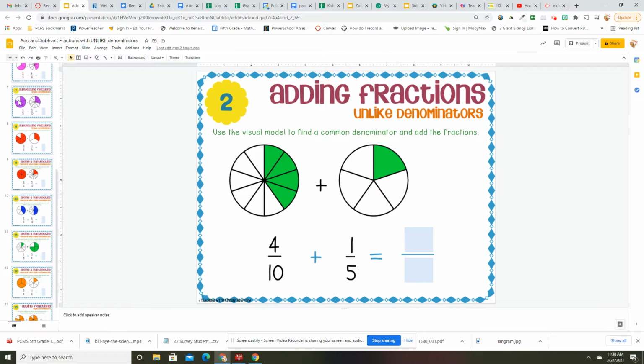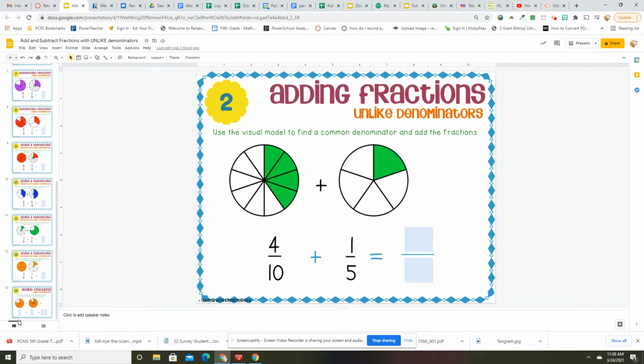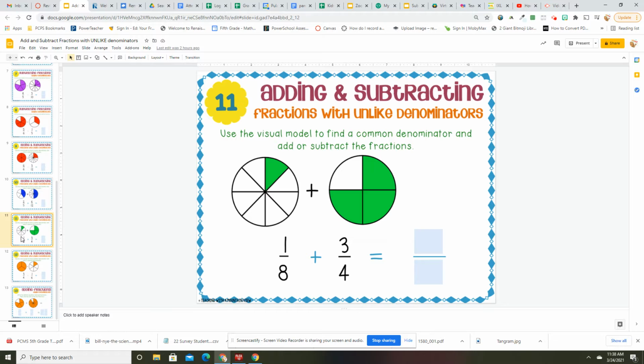Okay, I'm going to go over this. Now, we've done this before in second nine weeks. I just thought it would be a good review, so you're going to do it again. I'm going to do 11 through 13 with you as a review. All right, so we have the visual model here just to help you see the fractions, but we have 1/8 and 3/4. So I'm going to write 1/8 plus 3/4.